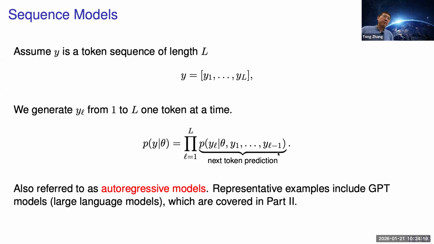So basically this is a model, and these are the generated tokens. Theta is your model parameter. It's basically your model, say your parameters in your transformer and so on. And of course, the most powerful representation would be GPT type of models, large language models, which turn out to be important, which we will cover more.